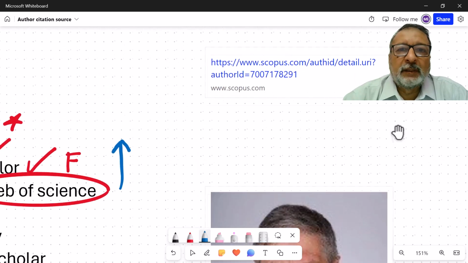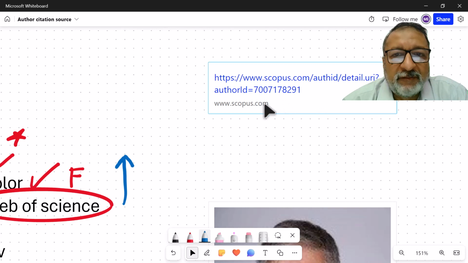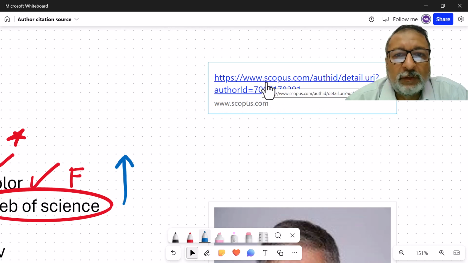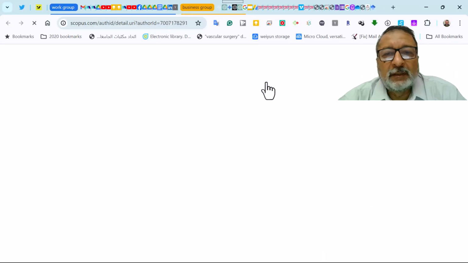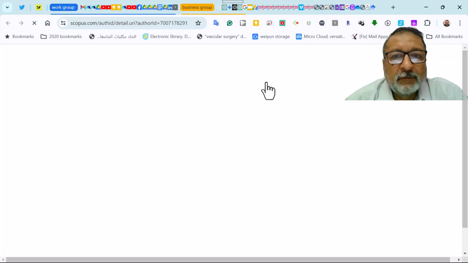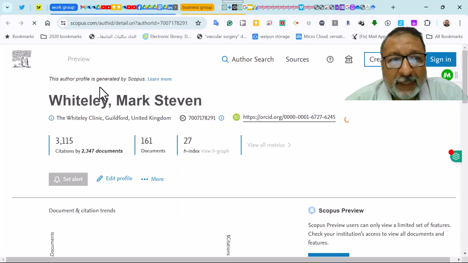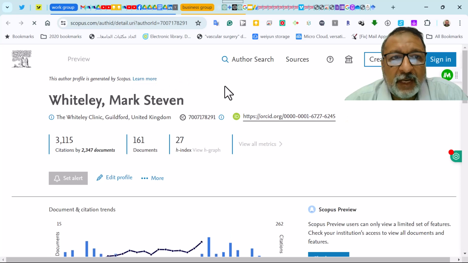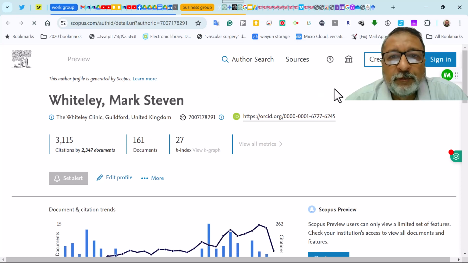If we go to the second one, Scopus, it is a service by Elsevier and will give you more detailed information. Let us click on Scopus. You can go to Scopus from the Egyptian Knowledge Bank to Elsevier, and from Elsevier to Scopus.